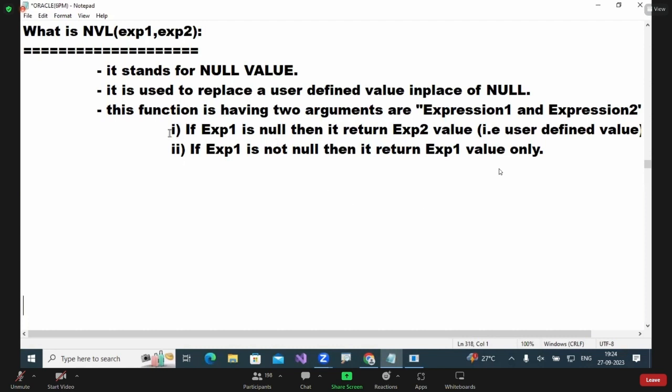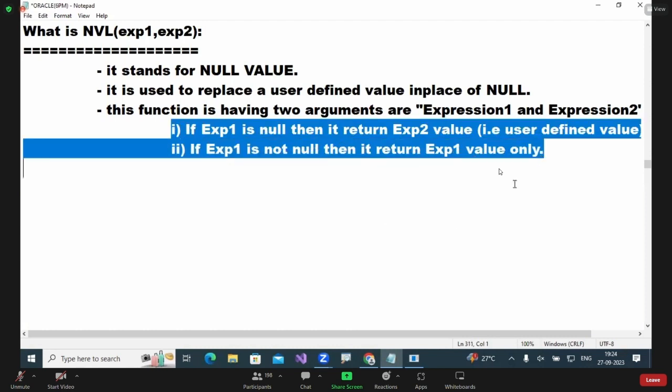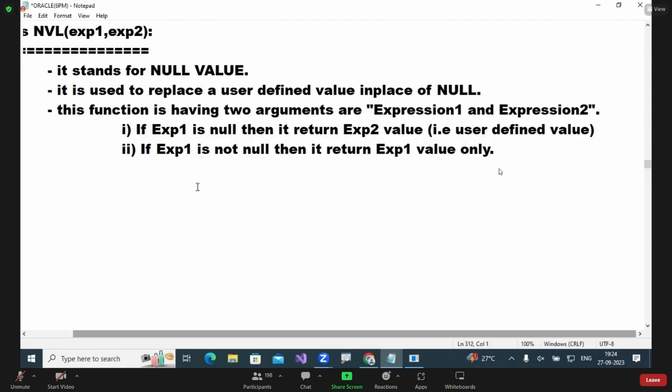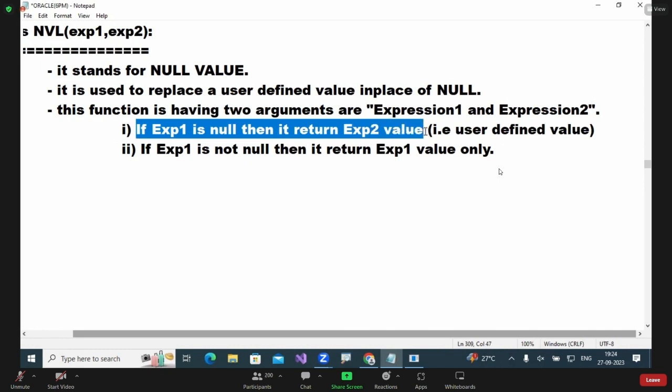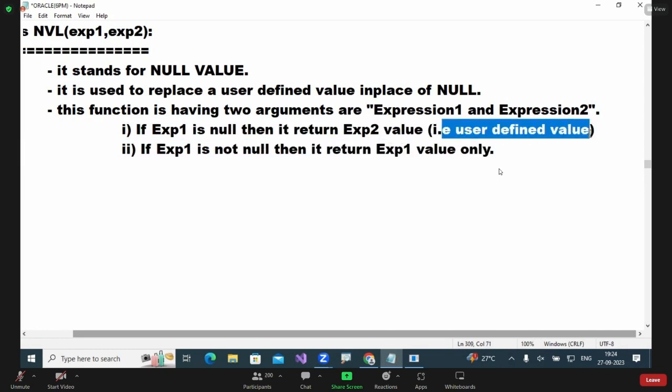Carefully understand these two statements. If you understand these two statements, then it is easy. So if expression 1 is null, then it returns the expression 2 value, which is whatever the user gave: 0, 100, 1 lakh, 5 lakh, 1 crore, whatever it is, that will be returned.